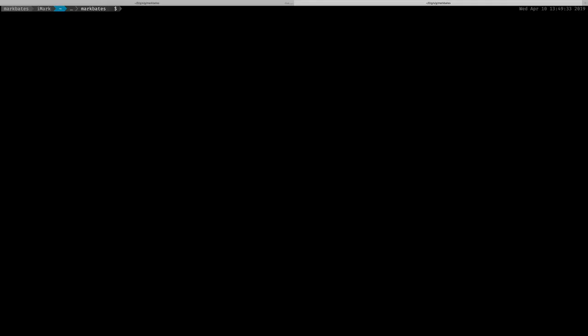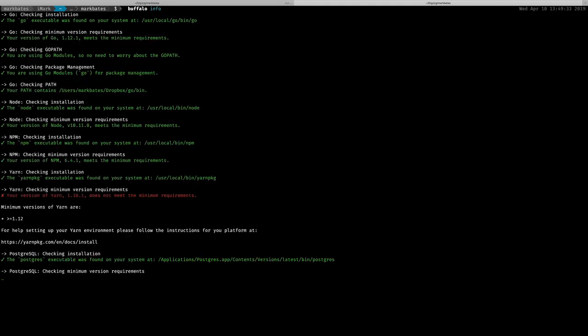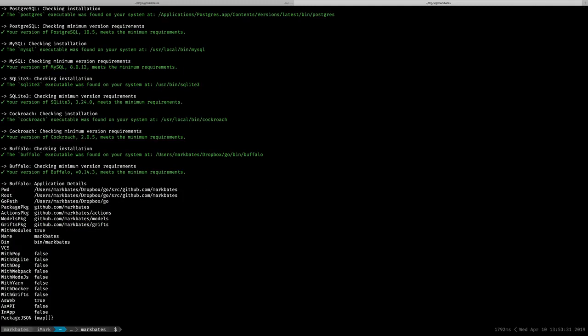So now that you've installed Buffalo through the proper means for your system and requirements, you can check that it works by running Buffalo info. And this is going to run a specialized version of Clara. And what it's going to do, again, is run those same sort of checks that we saw with Clara, but it's also going to add more information at the bottom. And while we don't really care about that information right now, we will later.